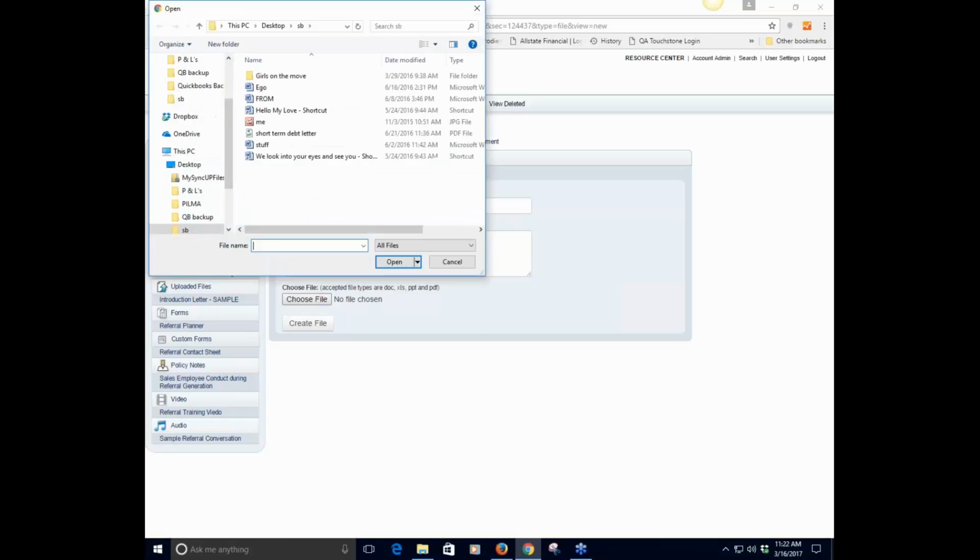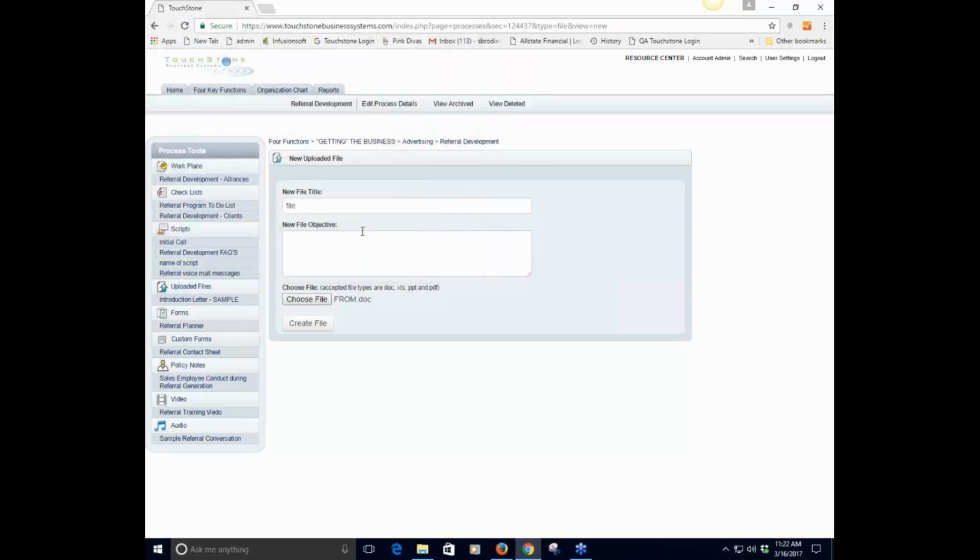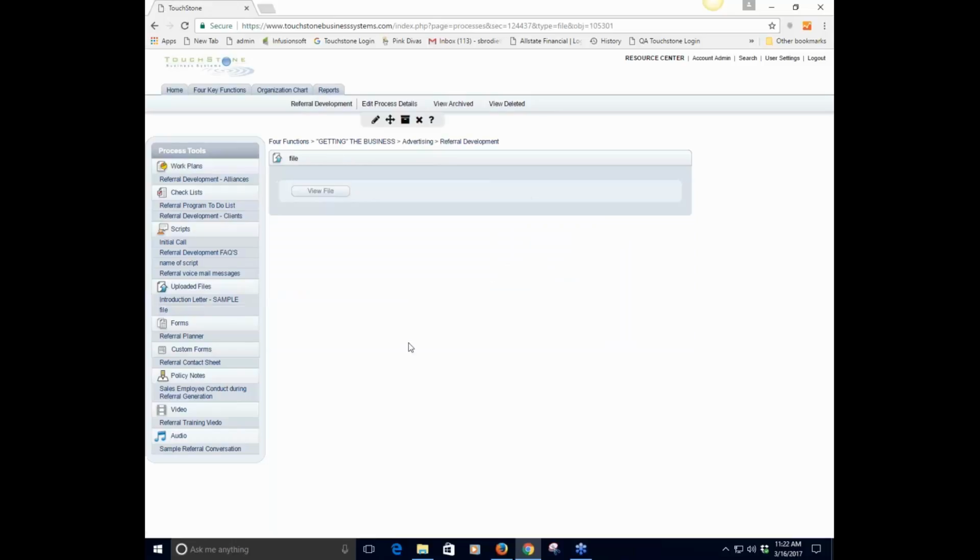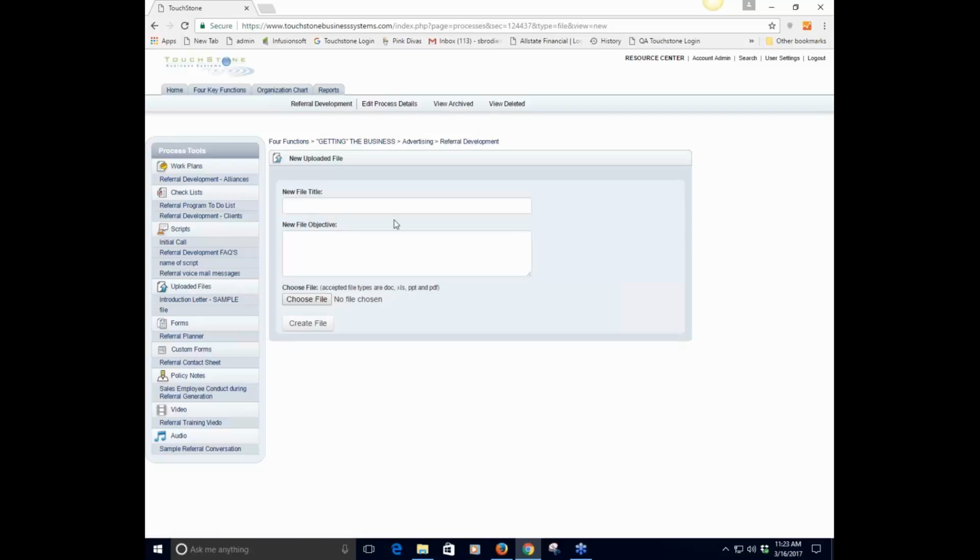I hit Choose File. And now I'm browsing my computer, and I find a file I want to open. You'll see it in the little file field right here, and then you hit Create. So then TouchStone takes a copy of that Word document, that's what that was, and uploaded it to TouchStone. And you'll see it right down here, the file name. So the routine's easy. This works very similar to other kind of uploaded file situations like Dropbox or whatever else you use. File name, choose file, hit create, and then it uploads to TouchStone.